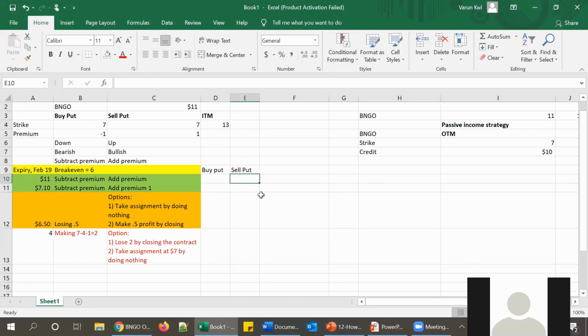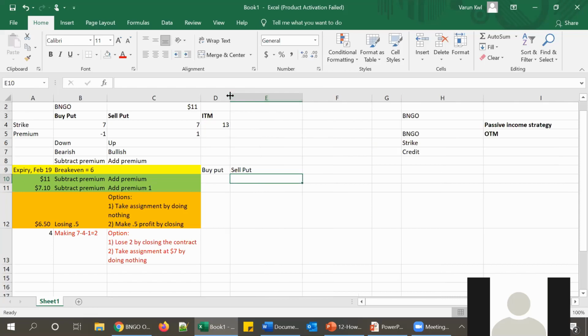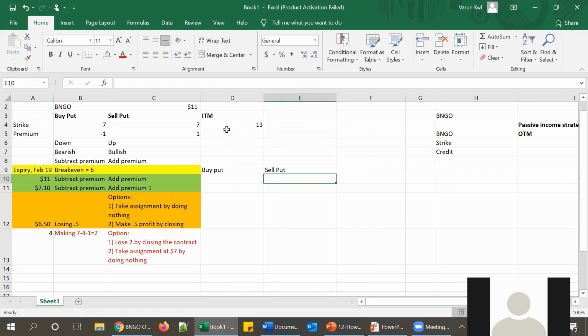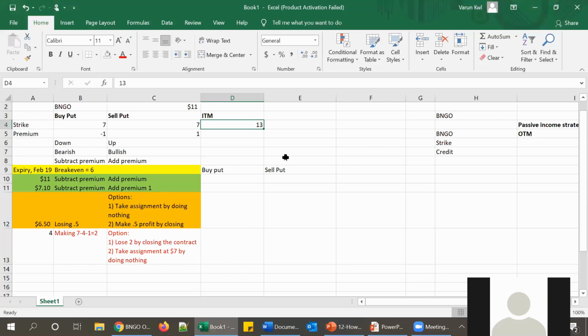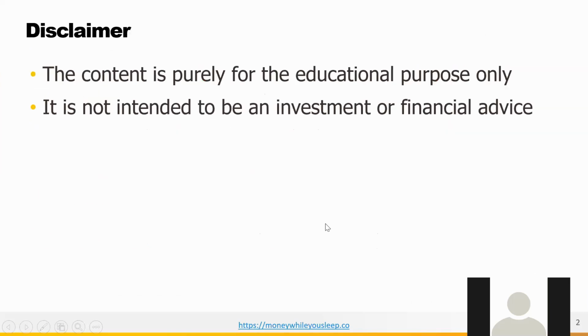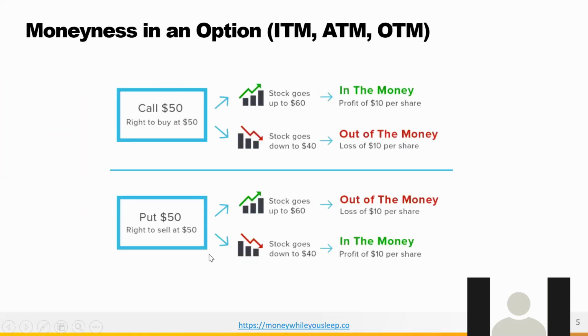Is this in the money or out of the money, right, Varun? 13 is out of the money? Current price is 11. You are selling a put. Selling the put. Yeah, you are thinking from the call side. No, I am selling the put. Current price is 11 and I am selling strike price 13. Is it in the money or out of the money? It is in the money.